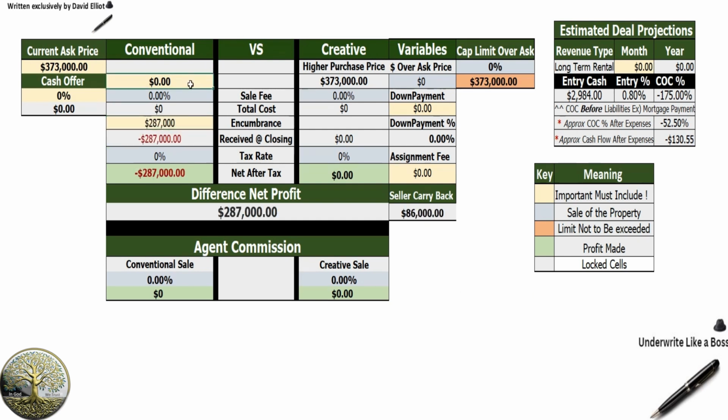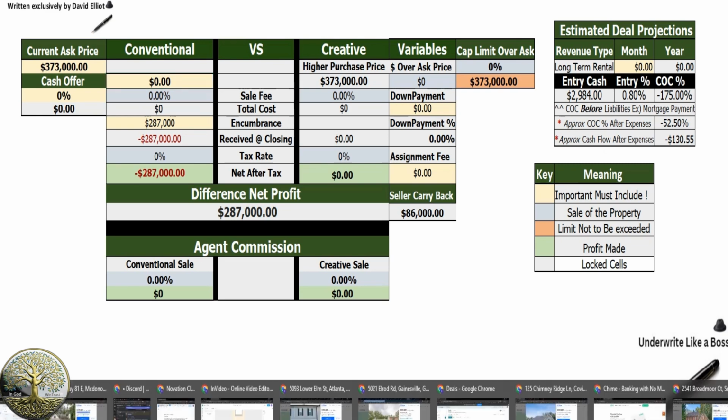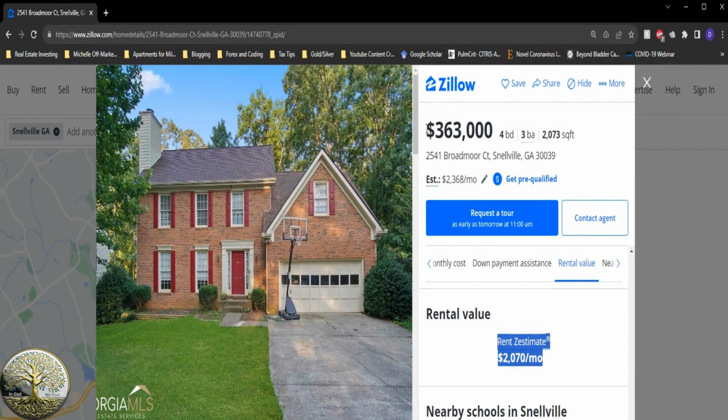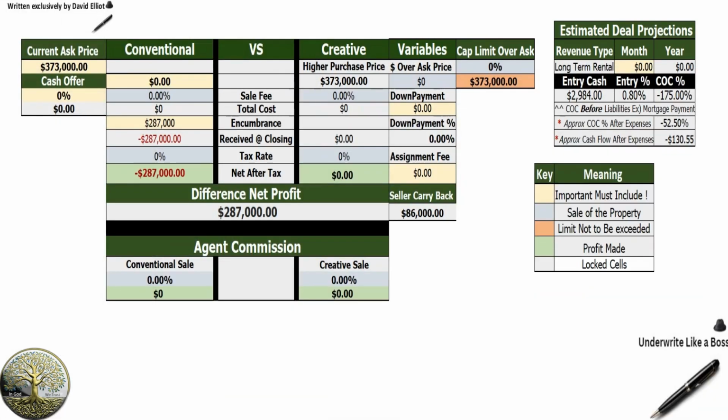Okay. Now I'm going to come back up here to the top and look at the best case scenario. The best case scenario would be that the seller gets to walk away with their full ask price of $363. This is the best case scenario for the seller. And now that I mentioned that, we do need to fix that. 363. 1, 2, 3. There we go. Perfect. So we're going to look at the best case scenario, which is 363.